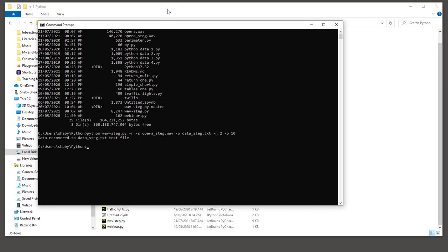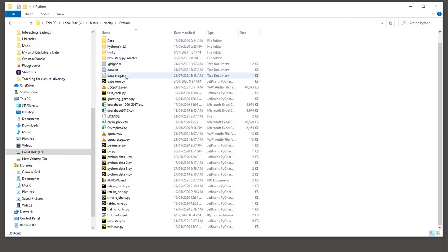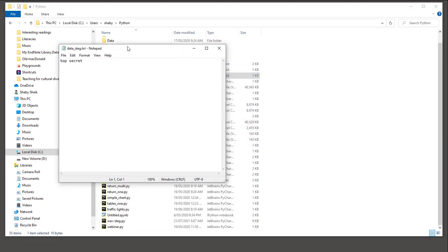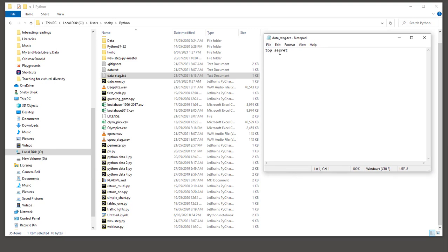So if I take a look back in here and go to data steg txt, this is what was hidden. This top secret was hidden inside this Opera steg wav. So it's extracted it.